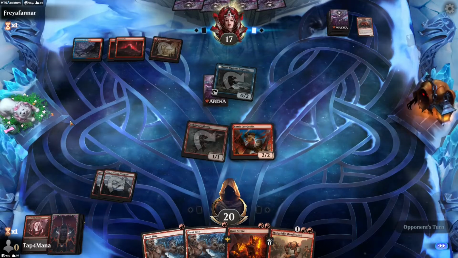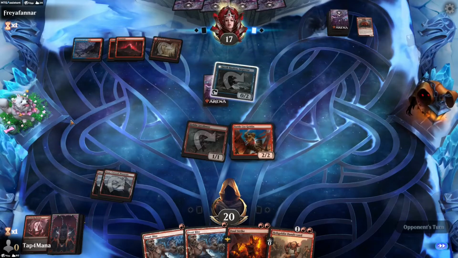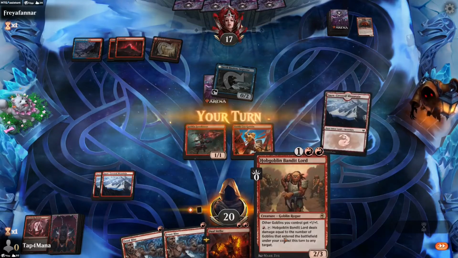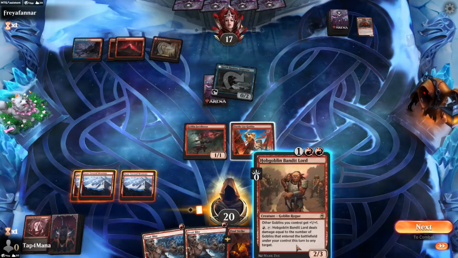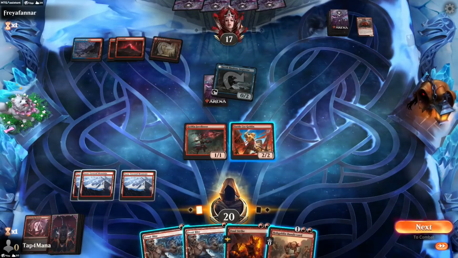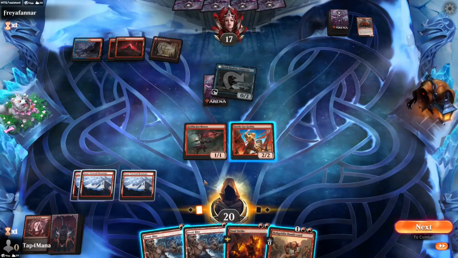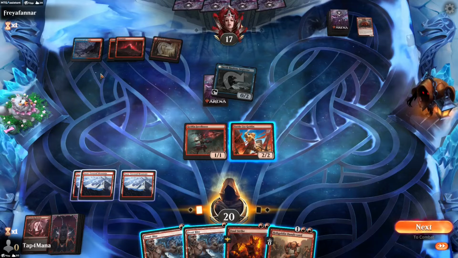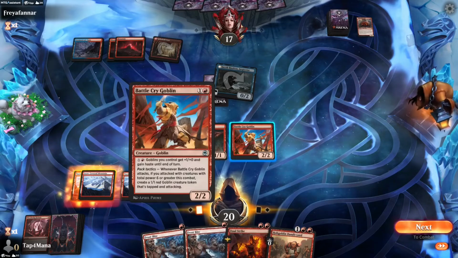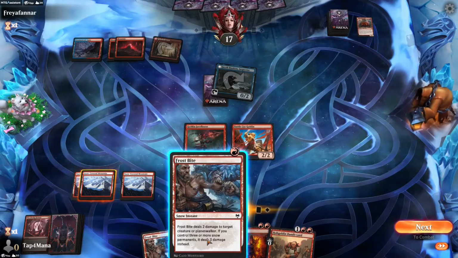Okay, I have no idea what our opponent has, but the problem with this is that I can play a Hobgoblin Bandit Lord this turn, you know, but I think I should try and Frostbite the Jacob because he has a lot of mana open, and yeah, I think I'm gonna do that.